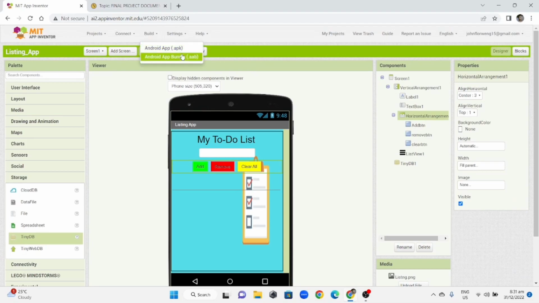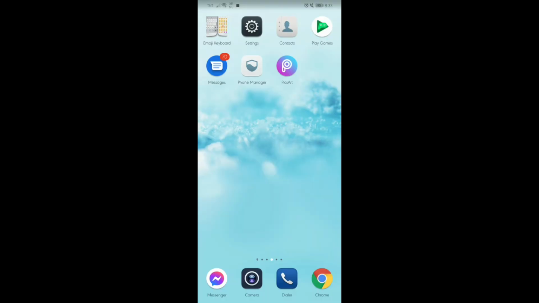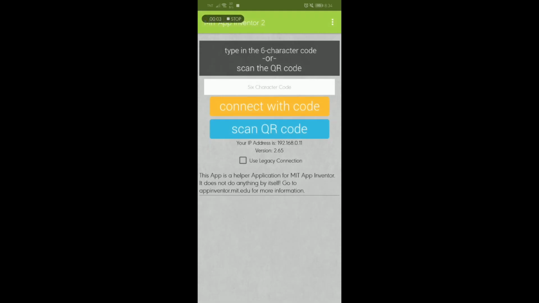We're going to build the Android application. Using the MIT App Companion, we're going to scan this QR code to install the app.